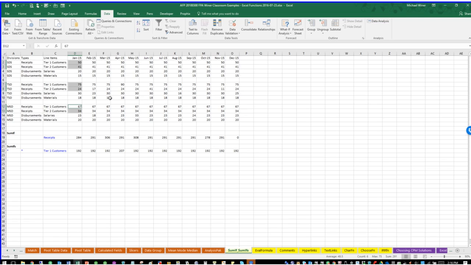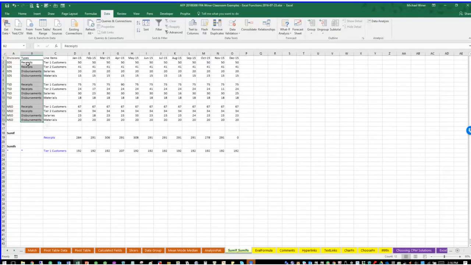Let me try something else. 84. Yeah, that's why. The reason it's doing that is it's offsetting, because receipts isn't in this column, it's in this column. It's kind of complicated. But basically, make sure you draw carefully.